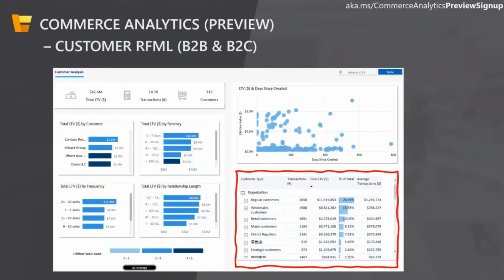The next thing I want to talk about is the variability that we see amongst our customer base. So lots of businesses that we work with, we realize they have different types of customers. They have B2C customers, they might have B2B customers, or they might have both. So what we allow you to do is look at customers based on different types of customers, and then drill down into those customers. So you might look at wholesale customers or B2B customers or your retail customers and look at the relative contribution of those towards your total sales.